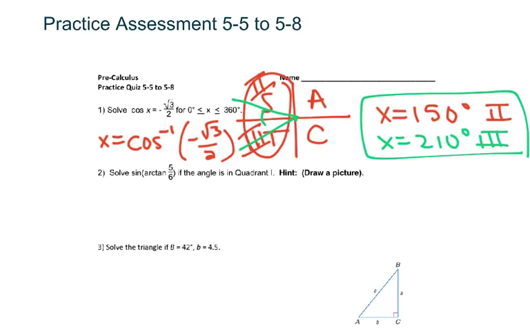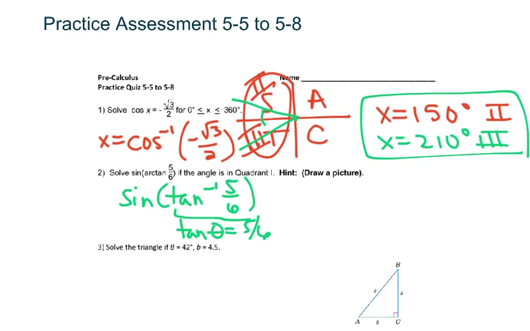Number 2, I'd love to tell you that if you put the sine of arctan, remember arctan is the same as inverse tan, in your calculator that you're going to get a nice answer, and the problem is you're not. So in order to determine the answer, we're going to have to draw a picture. So this is how it works. You start with this. Remember the inverse, or arctan, is the same as saying the tangent of some angle is 5 over 6. It tells me it's in quadrant 1. So I'm going to draw a triangle in quadrant 1. There's my quadrant 1 triangle.